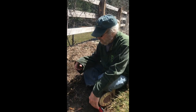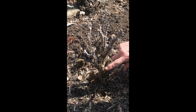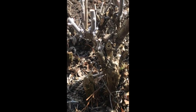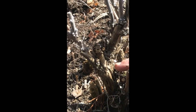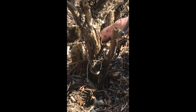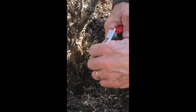Here's another one with last year's framework — this is the old growth that has gone through three or four seasons. I've left this long so I can show you what I'm thinking about. It's starting to get really woody in through here, but we do have some buds here now. If we did not have these buds I would take this whole thing out, but we do have some buds down here. So all we need to do is shorten this down to some of the other buds here.